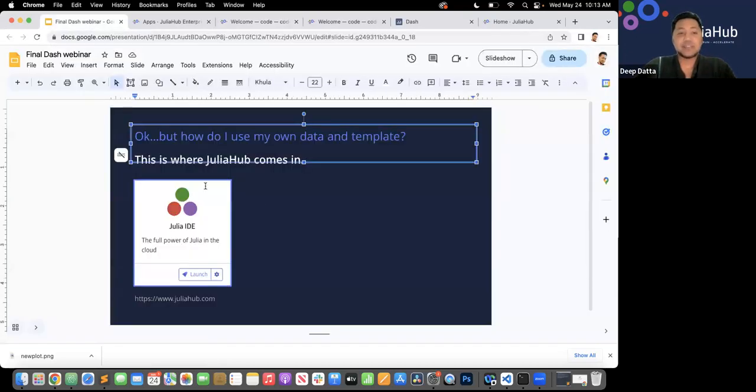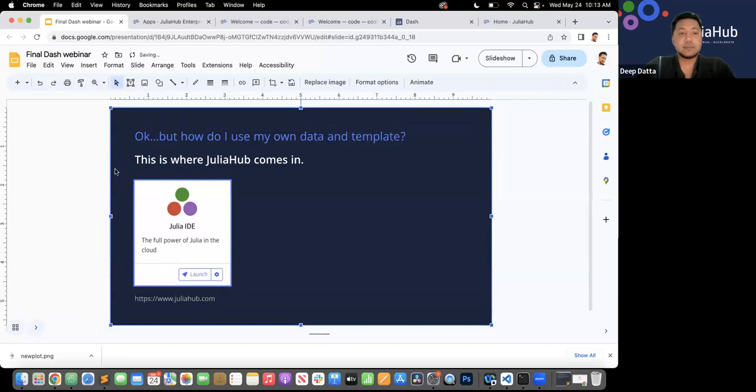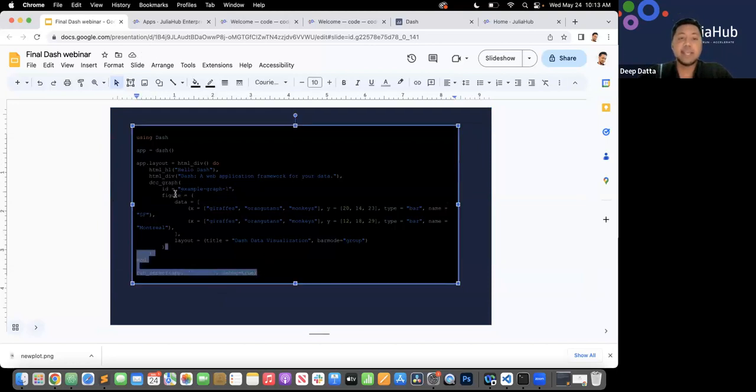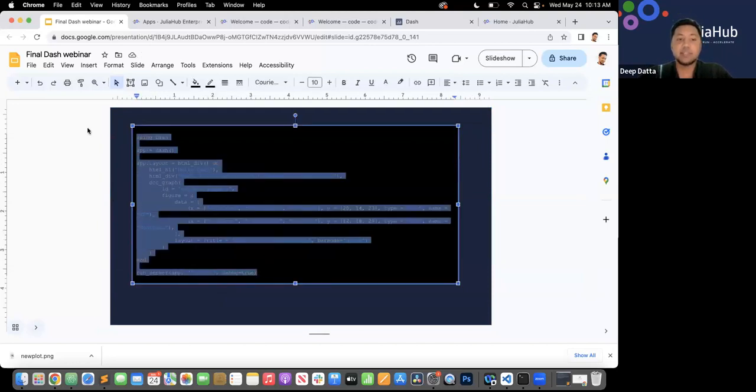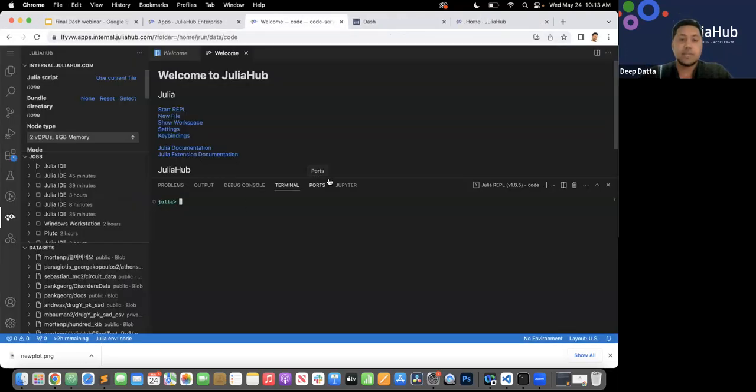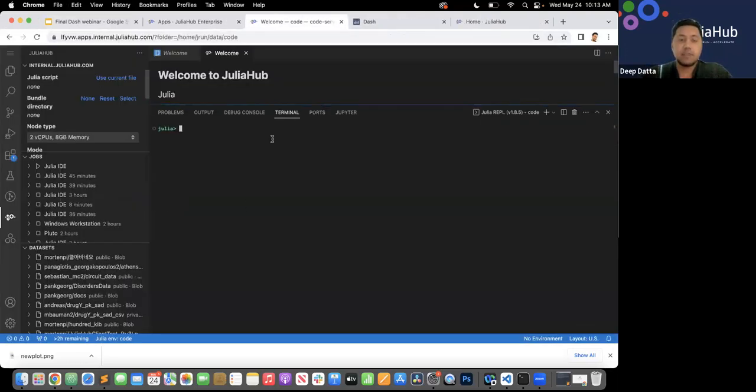Okay, coming back to the actual webinar, let's go to the next slide. So here's something I want to show you. If I take that same Dash template that we used in my local REPL and put that into JuliaHub, we're going to load that right here.